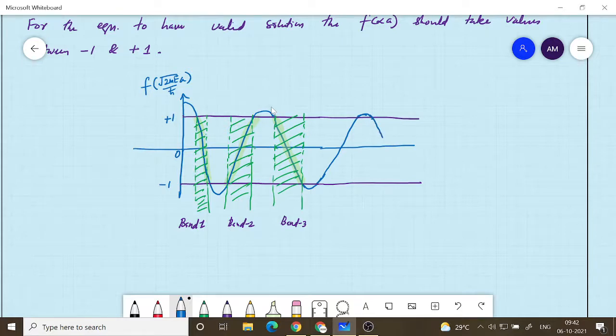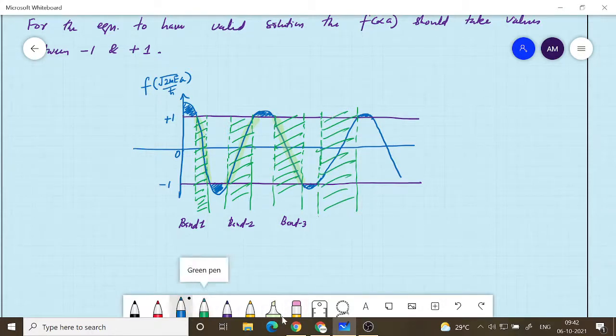Okay, so this is somewhat like this. So the peaks here, this peak compared to this, will be reducing. The first peak was more, so you have a wider region, and then that width also reduces. So the next band will come closer, and the bands will get wider also, because we are plotting it with respect to E.